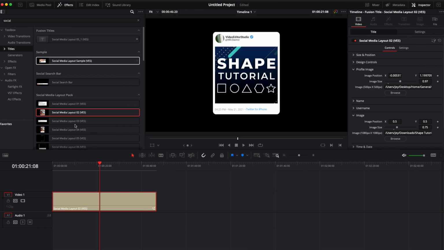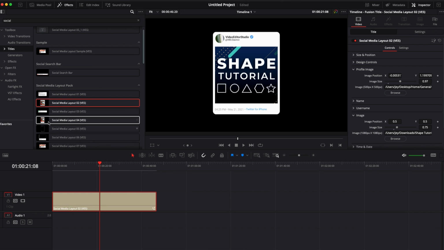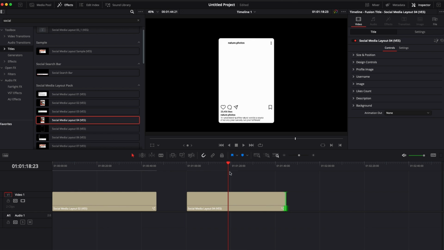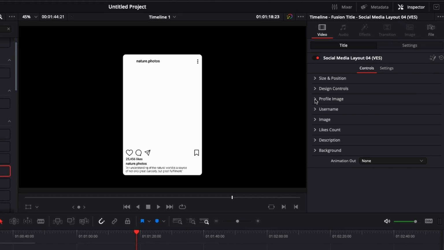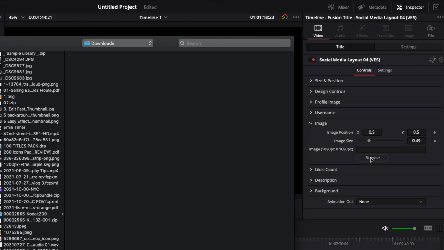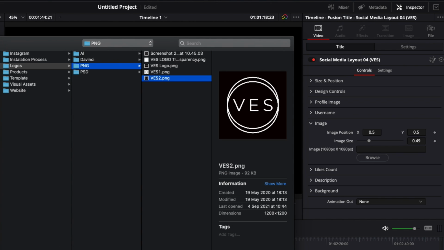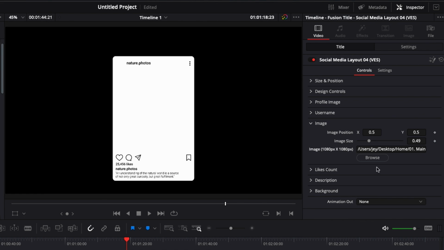So let's go back to effects. Let's bring in another one here to try out. You might run into another kind of problem sometime. It might not recognize some file for some reason. So here, let's just bring another image. We're gonna try this image right here, or logos. For some reason right here, it doesn't show up in the edit page.